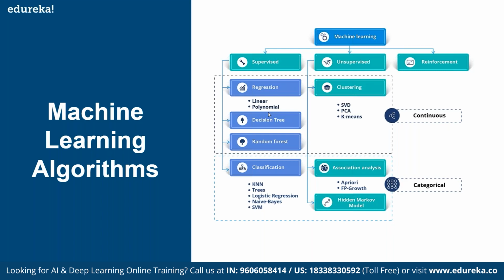In case of regression, it's a prediction of a continuous value. For example, if I'm trying to predict house rent in a particular area, based on the income of people living there, or based on certain other features, I can decide what should be the average house rent of a particular region. So that's a value, right? That is not a predetermined category. So that is called regression. Regression can be either linear or polynomial based on the problem. And decision trees, logistic regression, random forest are used for both regression and classification purposes.